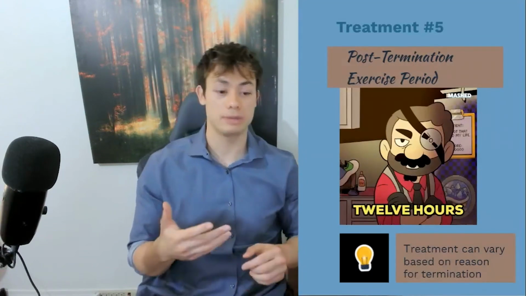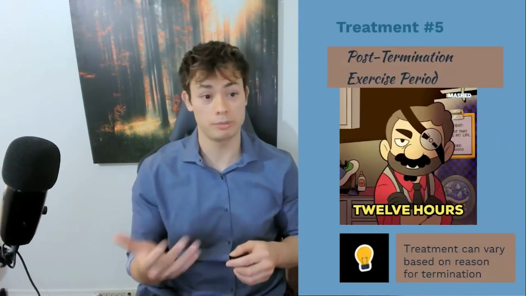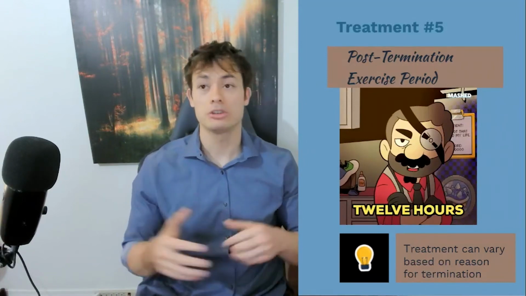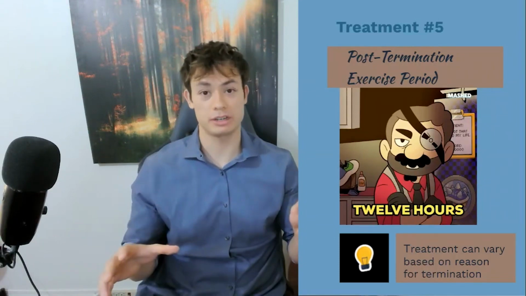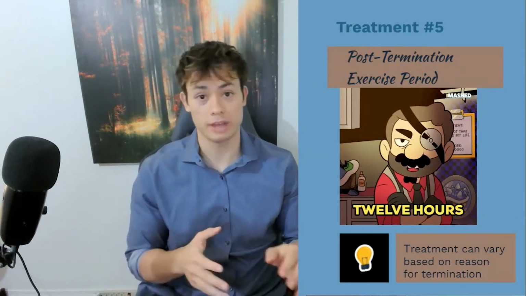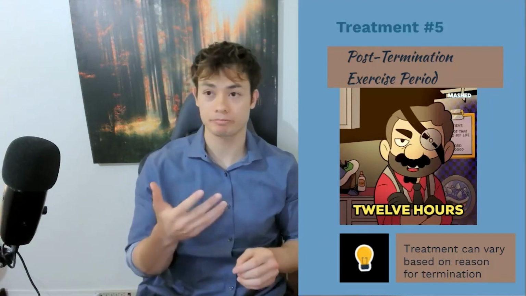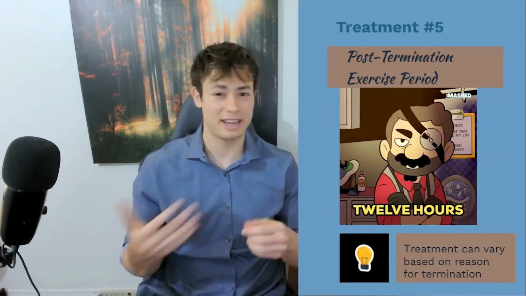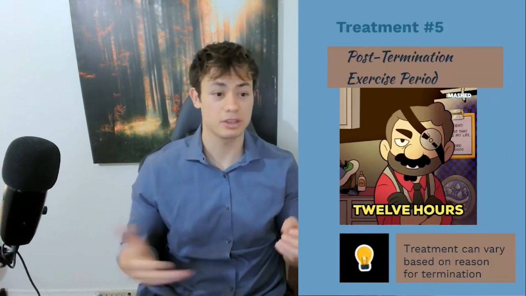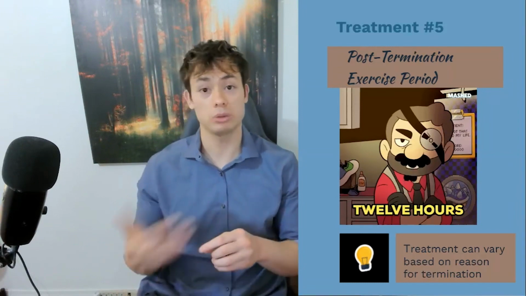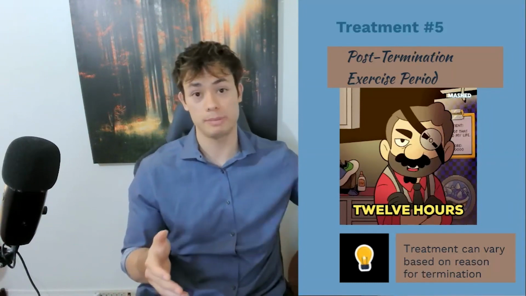Now, for the last treatment, and something I'm sure all of you are familiar with, is an extension of the post-termination exercise period. With a post-termination exercise period, you can have a multitude of ways in which your company is going to enforce that. If it's a voluntary termination, typically the company will have 30, 90 days. Again, it's going to vary on a case by case basis, but the post-termination exercise period itself is just going to allow the employee to exercise their award for an extended period of time.